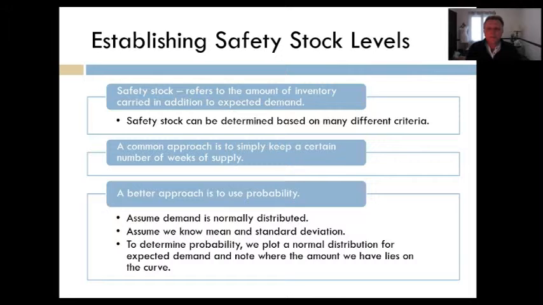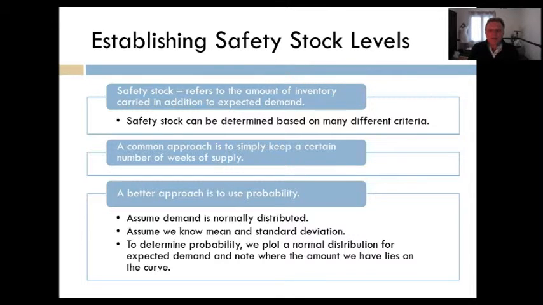Safety stock, let's talk about this before we end. Safety stock is what you keep in your plant, or extra food in a restaurant, for example, or maybe something in the grocery store. Around here, it's kind of funny. In the wintertime, the grocery stores keep extra stock of bread, toiletries, water, milk, baby formula, that sort of thing. All the things that you might need if a major snowstorm comes through. When we have a prediction of a major snowstorm, people rush to their grocery stores and pull all that stuff off the shelves. So that's an example of how safety stock is used in a service industry.